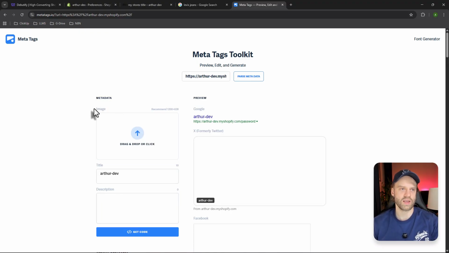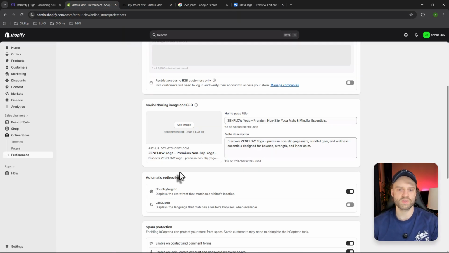It's just a better user experience if you're sharing on social media. People instantly see, for example on Facebook, or if you're sharing on X or whatever, a visual preview of your website through this image, okay? Again, not directly impacting your SEO, but it's a better user experience and more chances that people will click on that link. All right, guys. So again, it should be something more lifestyle.